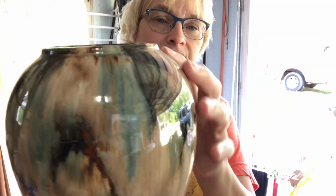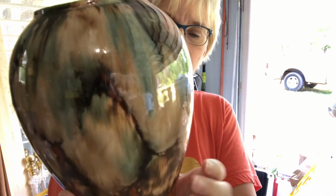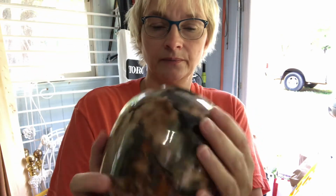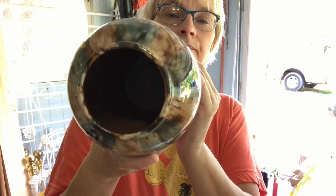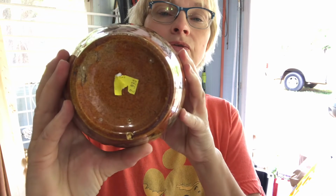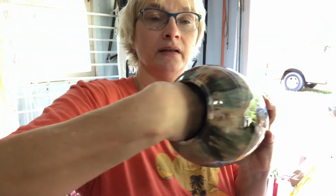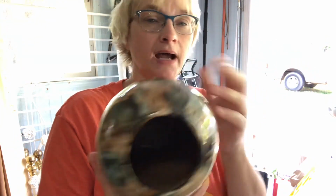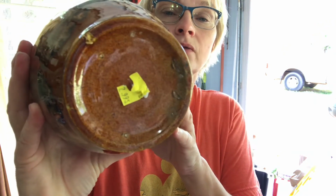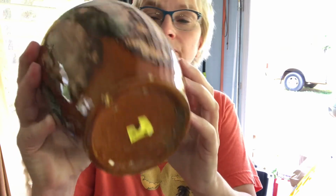Oh, this looks very nice. And I don't know if this is considered crystallized. I'm not sure. I'm not good with that. But it's very, very nice. And the price is still on it. It was $3. And you could tell that it is pottery from the ribbing on the inside. And there's the bottom. I didn't hold that still long enough. But it has, you know, where it's been on the potter's wheel.